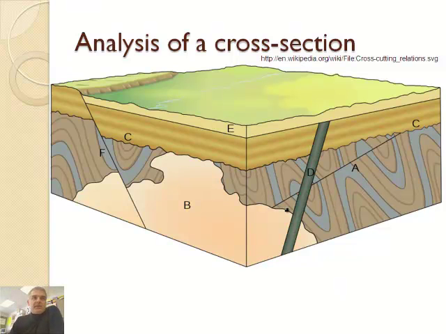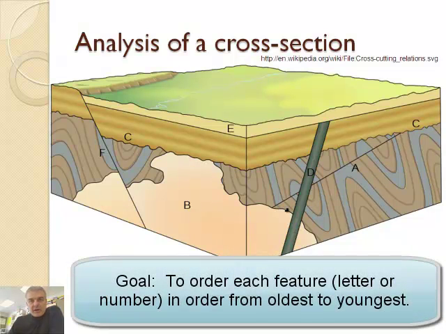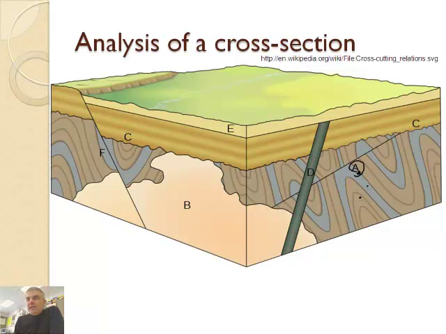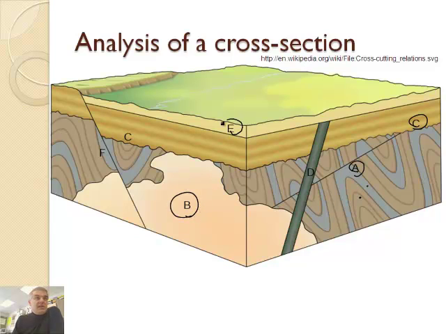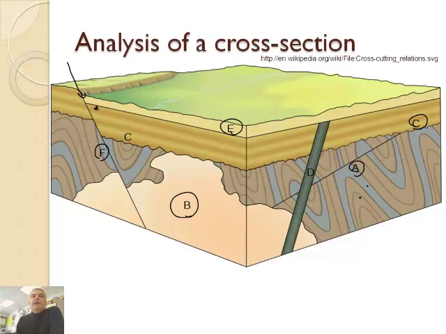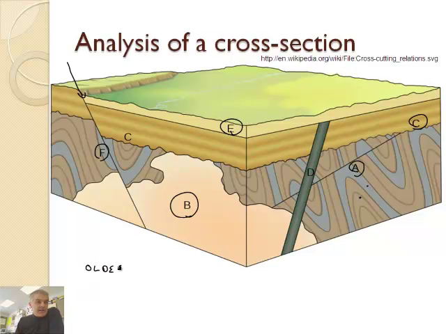Now I want to do several analyses of cross sections. When we do these analyses, our goal is to figure out the order in which each feature happened — what is the oldest rock and what is the youngest? A here is this sort of blue and brown thing. We've got C, which is a flat sedimentary formation. D would be an igneous rock intrusion, B is also an igneous rock, we've got E, and F is the fault. So when did the fault occur? The oldest rock is A. Then after A, we get B — since B comes up here and C is on top of B, B comes second. Then C happens third.